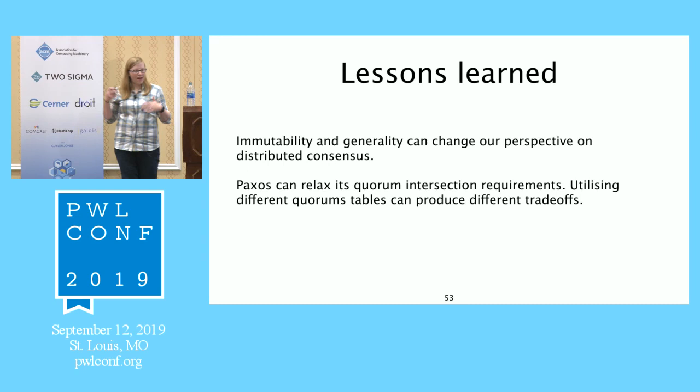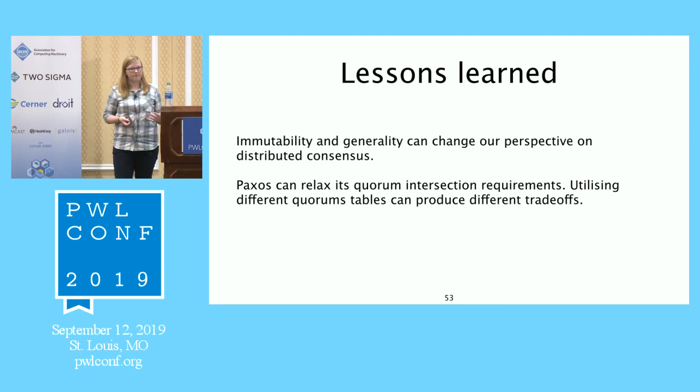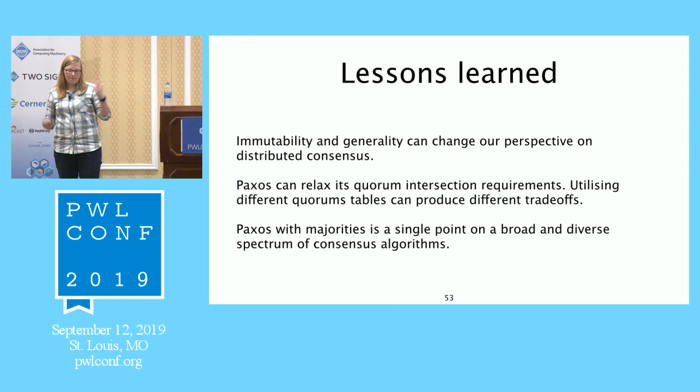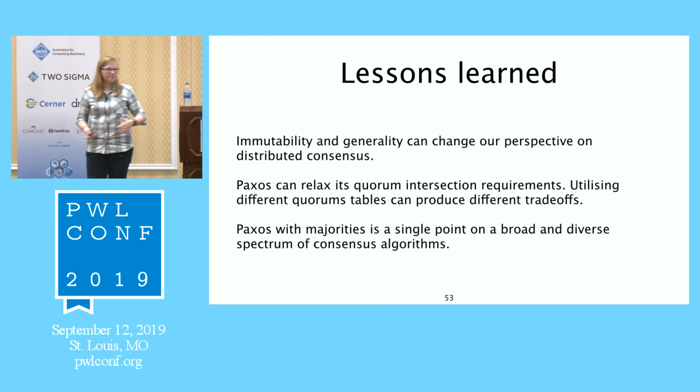And in terms of that playing, there's a lot that we can achieve as well. Different quorum systems give us very different trade-offs for different scenarios. Paxos is a single solution to distributed consensus. And by Paxos, I'm also meaning all the similar algorithms, so Raft, Zookeeper, et cetera. This is one approach to consensus based on two phases and majorities. But there's loads of ways we can solve this problem. You don't have to take this one-size-fits-all solution.